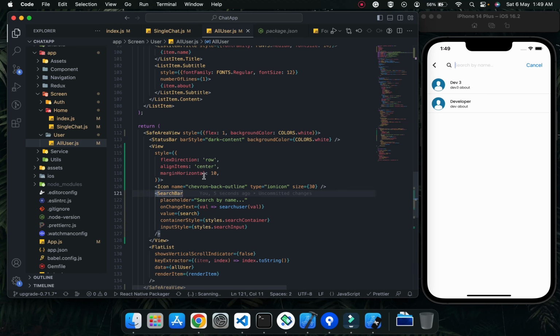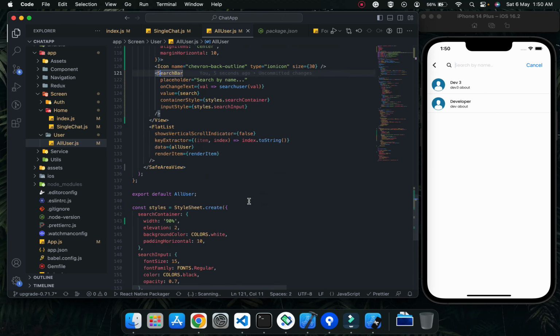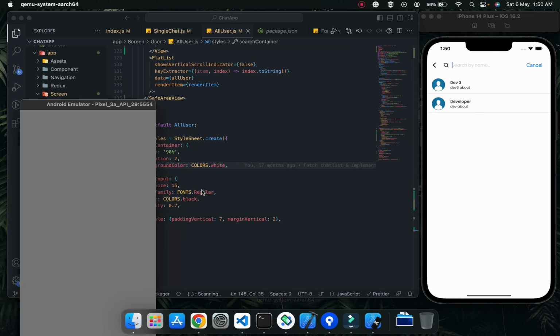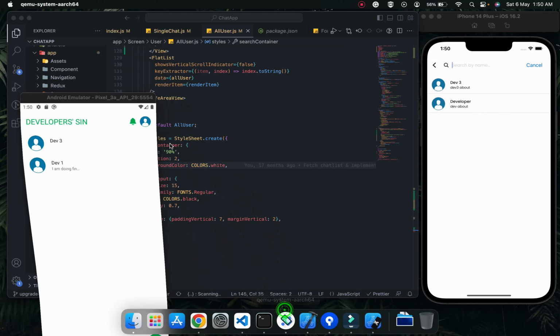That looks nice to me. And to reduce the space here, I believe we added padding horizontal, right? If we remove this one, it should reduce the space. So no need for padding horizontal, and let's have a look at the Android side.